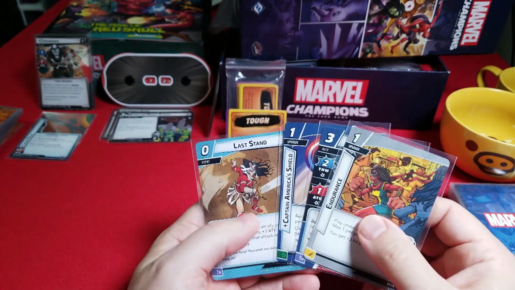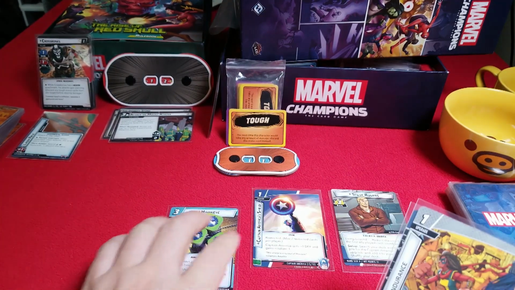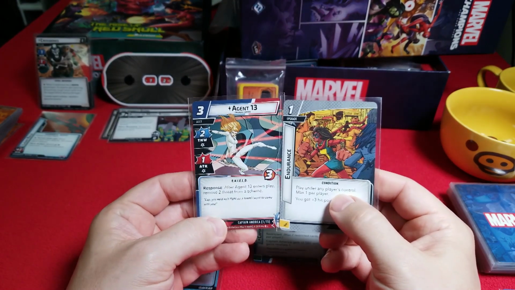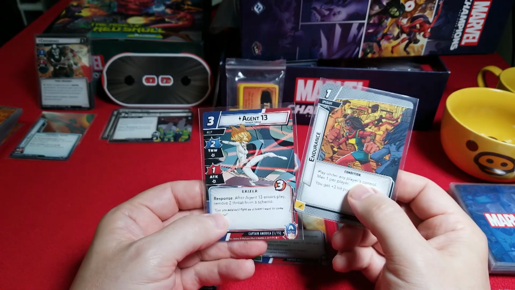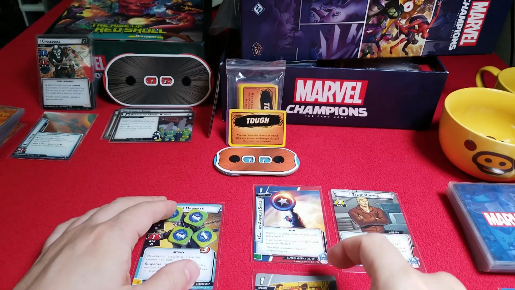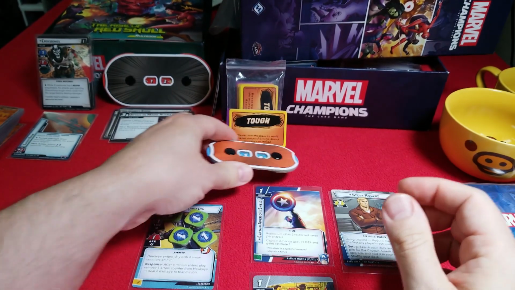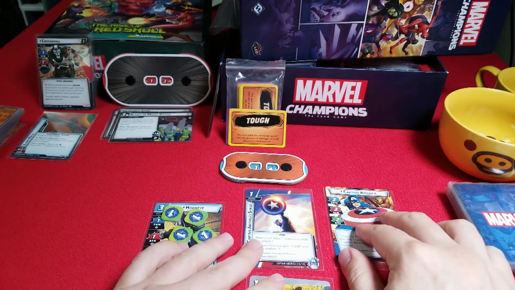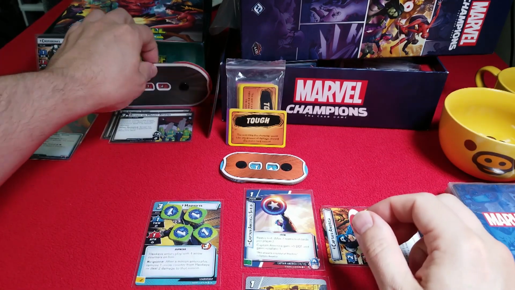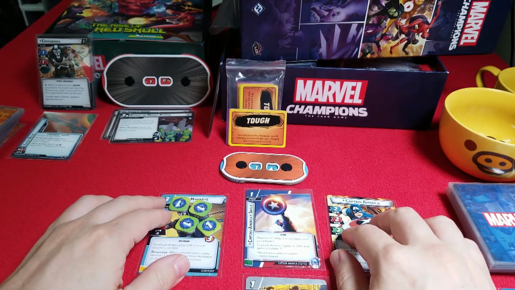Then maybe we'll look at bringing out our shield and equipping that. That can give us extra defense and a retaliate ability. Then I think Agent 13 is good. But I think I may go ahead and just get out Endurance and pop him up to 14 health. Then we'll switch over, and we'll have Captain America make a basic attack. That's going to be for 2 damage on Crossbones. And that does it for us.